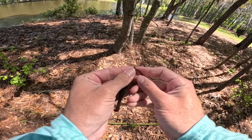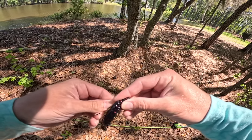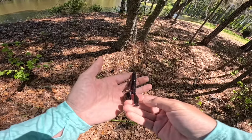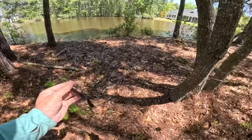We're pairing this up with a little tungsten weight with a 3/0 extra wide gap hook. Simple Texas rig, guys. When I'm fishing for these fish up shallow in the springtime, most of them are on bed. My favorite bait to throw is a little crawl on a Texas rig. And that is what we're gonna get started with, guys. But let's go ahead and start flipping this bank and see if we can get some bites.